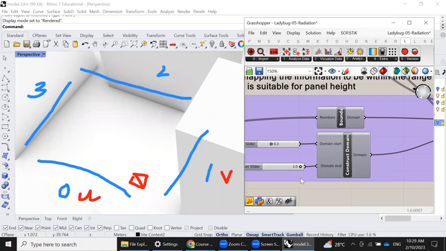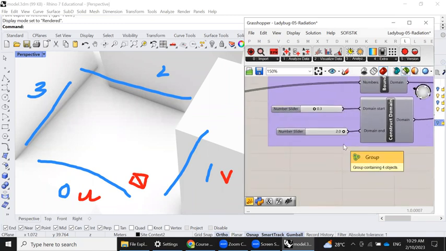Just to repeat, you remember when I taught you how to do a sub isotrim, you have to construct a divide domain squared, which means you have two domains, in the U and the V mapping.